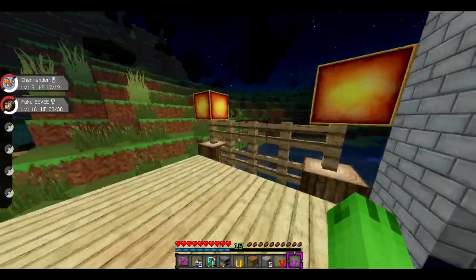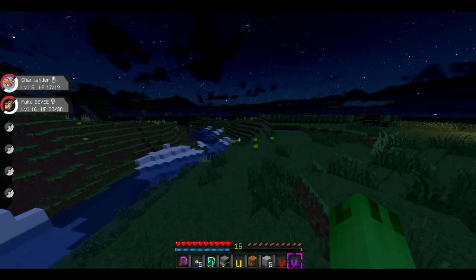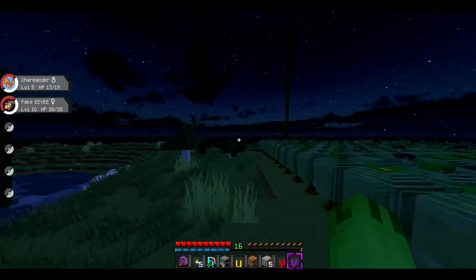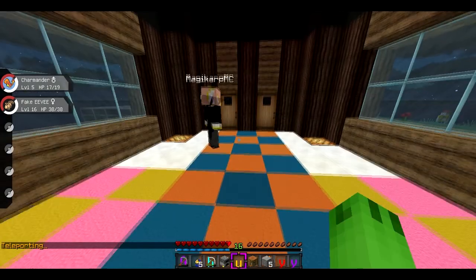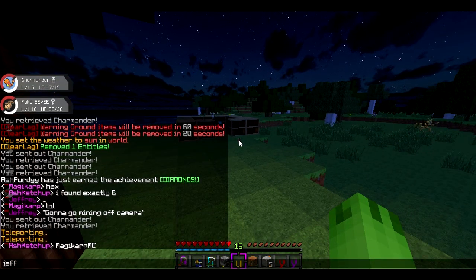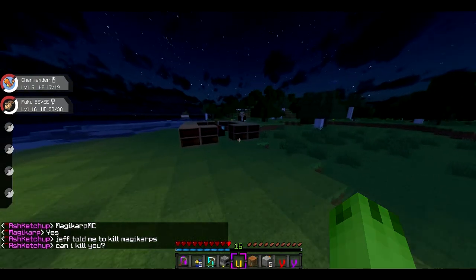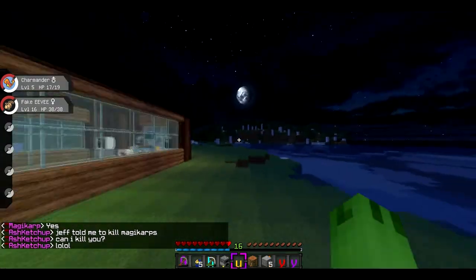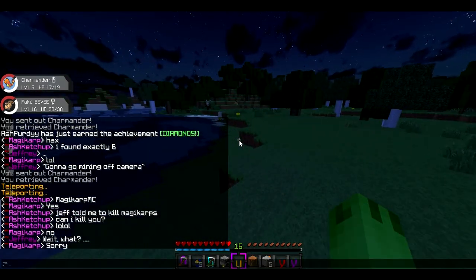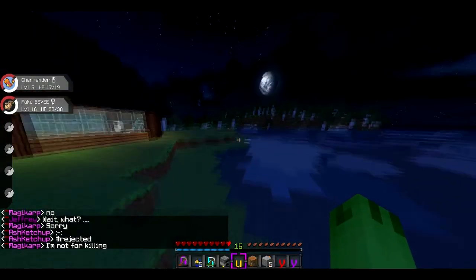Yeah, okay. I need to find some low level Pokemon though, because my Charmander is level 5 and my Vulpix is level 16. So I need to go searching for low level things. You could just go to spawn and kill the Magikarps. Slash spawn. I could have stayed at my house to do that. Magikarp can't kill you. You should ask him. Jeff told me to kill Magikarps. Can I kill you? No. Aw, rejected. Whatever. I'm just gonna fight some Magikarps.